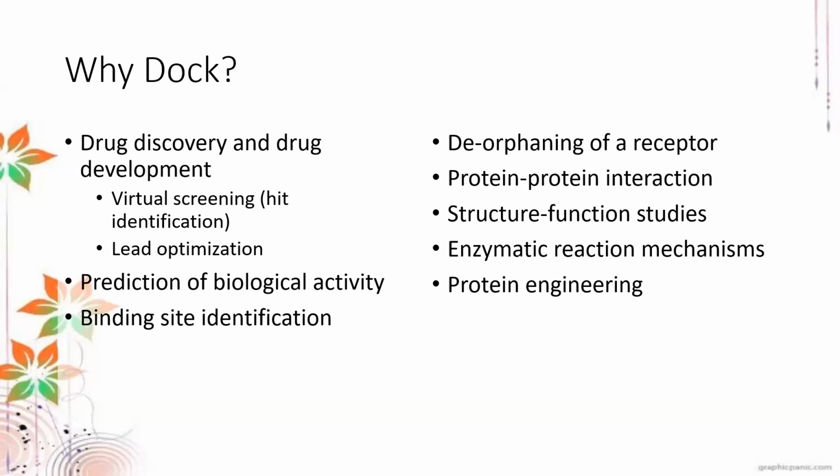We have a certain molecule extracted from, for example, any medicinal plant. We want to predict what it is for, what we can use it for. So this is one of our reverse screening approaches. Instead of having many ligands to one receptor, we have one ligand to many receptors.